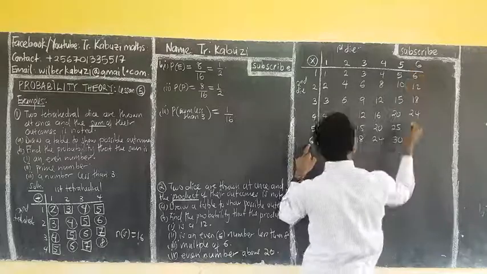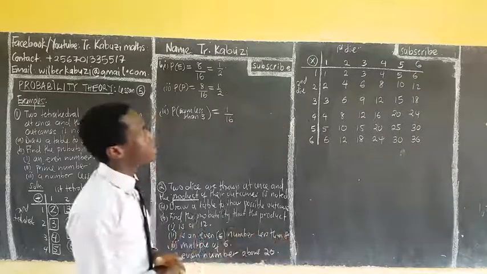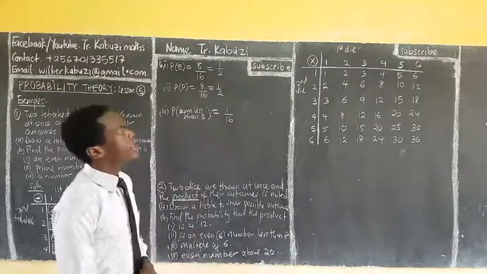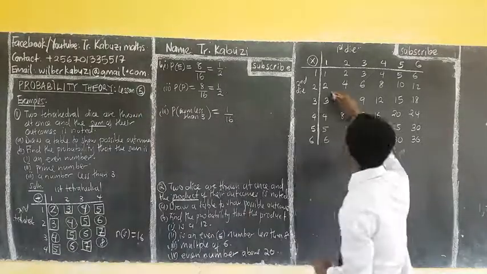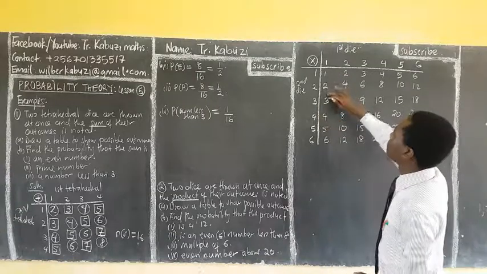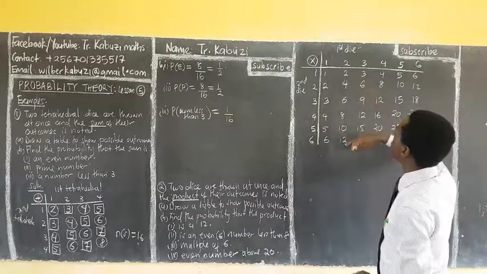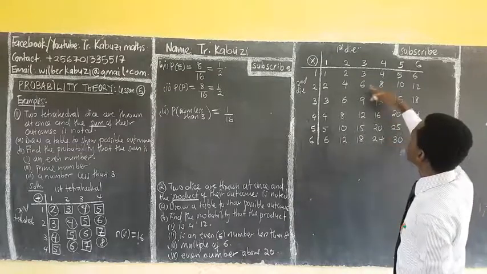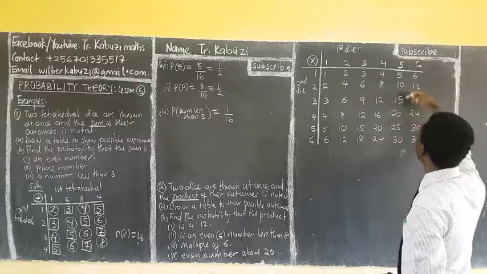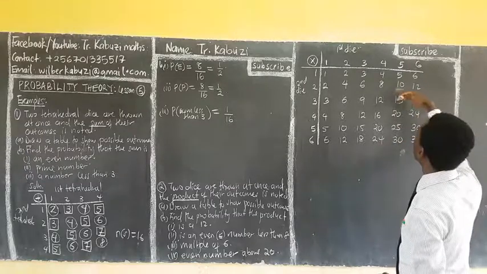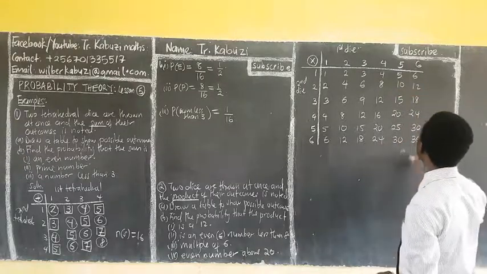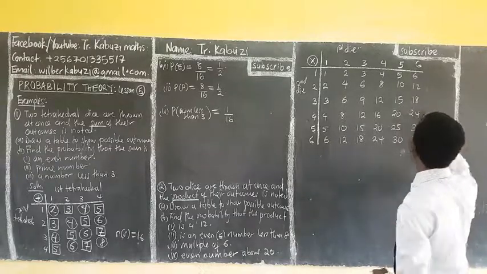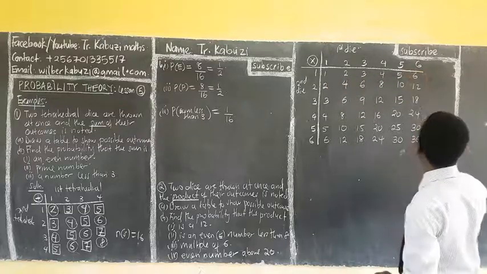6 times 6 is 36. And so that's the sample space. This time I'm multiplying, here I was adding. So you see that the total number is, when you count all these ones, 1, 2, 3, 4, 5, 6. This is 12, 18, 24, 30, 36. So now our sample space, the total is 36 when you count all these ones.